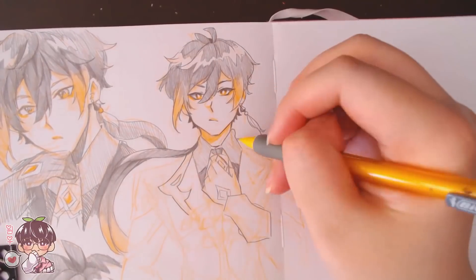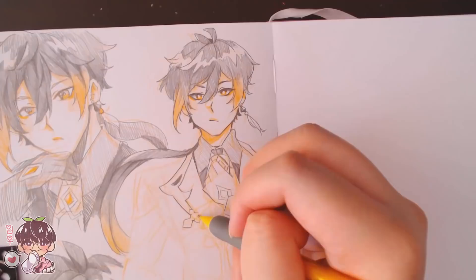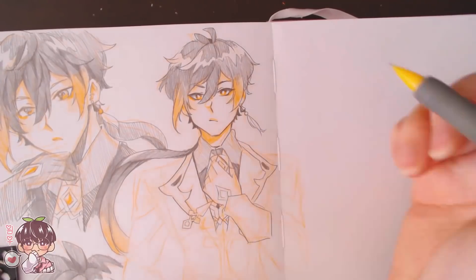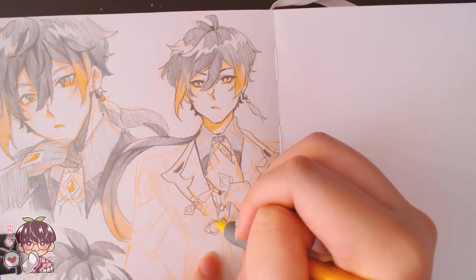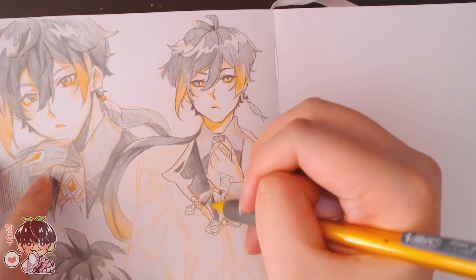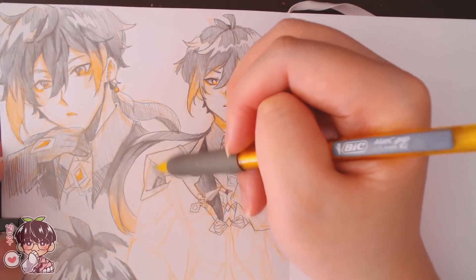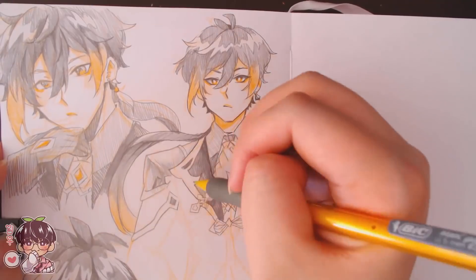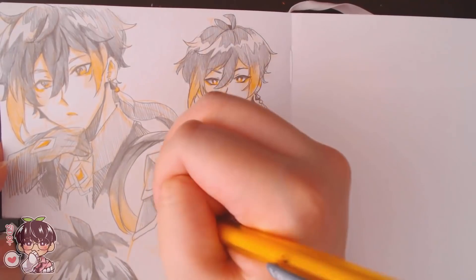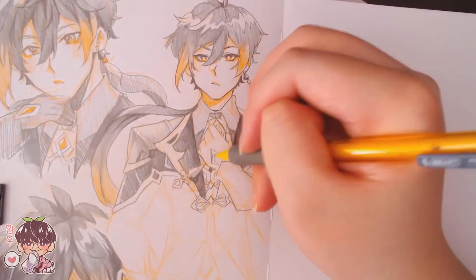I had quite a bit of fun drawing him. This was actually across two days — I did this pencil sketching session on Saturday, and the painting portion I did on Friday night, technically Saturday morning since I filmed after 12 a.m. I'm not putting this compilation in order. I didn't think I was going to draw in my sketchbook today, but I decided to crack it open. The last thing I drew was probably the eight side-by-side doodles, and I kind of gave up on them, but I just really wanted to draw Zhongli.